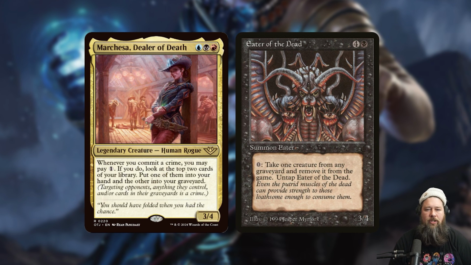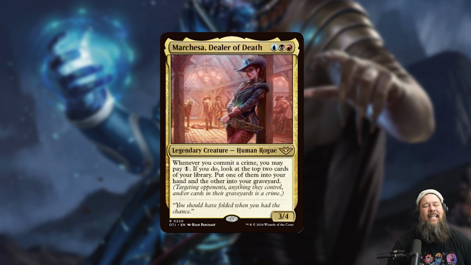So you could have your Marchesa out, have your Eater of the Dead, and just pay 0 like 100 times to put 100 crime triggers on the stack, and then you just pay 1 for as many as you can and draw that many cards. So keep that in mind. There are some ways in Magic that you can actually go on an infinite crime spree of all things. So Marchesa, I like the card. It's nothing special, but it's a nice little value engine.